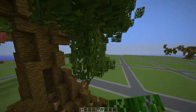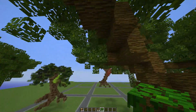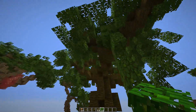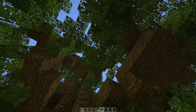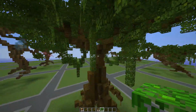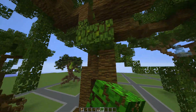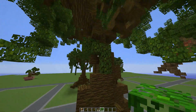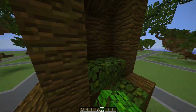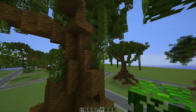Oops. If you miss a little bit, that's okay. Don't worry. And now I'm going to go in maybe over here. Doesn't really matter. You can just randomly put these and just add some droop here. Add a droop maybe closer into the trunk here. And then for this tree, and what I'm probably going to do to that tree too, is I'm going to add a little bit of vines. So I'm going to kind of go around this trunk and add some leaves on it just to give it a more rainforesty feel, because you know rainforests are very abundant with life. So there you go.